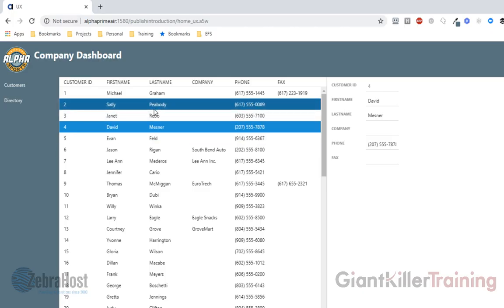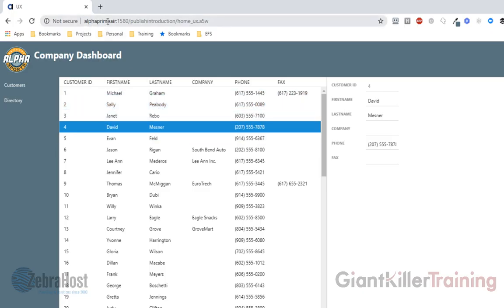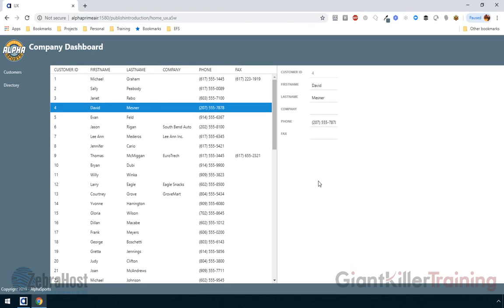Now, one other thing to note is that I'm currently running it on my local system here, and that is just for the purposes of this presentation. We will show you how to run it locally on your local system like I'm doing at this point, or run it on your server. And we'll walk through every step of how to do that, along with all the nuances of how to change things so that when it's operating on that target environment, it operates the way you want it to be.